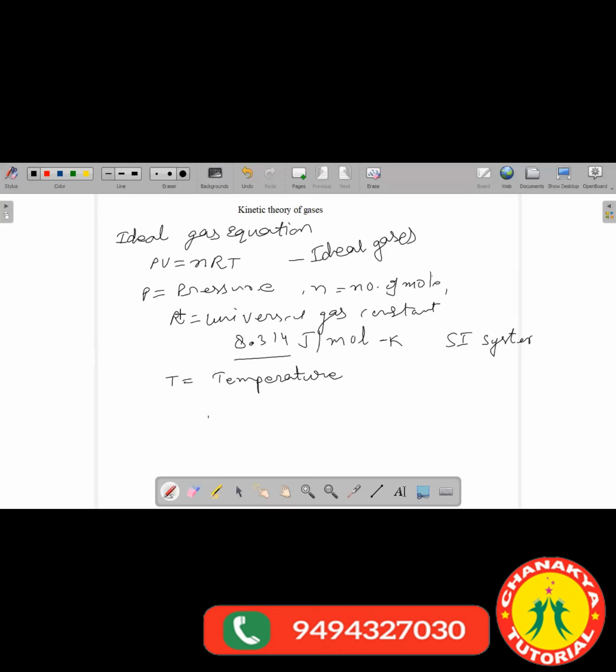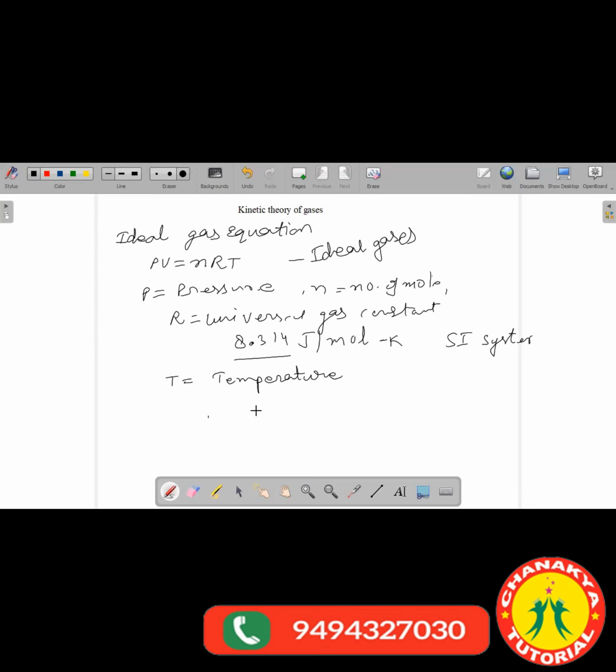Similarly, we have assumed that there are no forces of attraction or repulsion between the molecules. That too is incorrect. So the ideal gas behavior is if you are accepting everything that is there. In that ideal situation, the gases will follow this law PV equals nRT. Most of the calculations we take with this ideal gas equation only. There was some correction which has been put in this ideal gas equation. We will see what the corrections are.